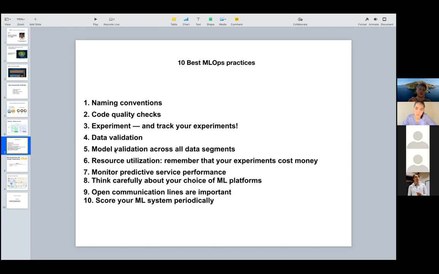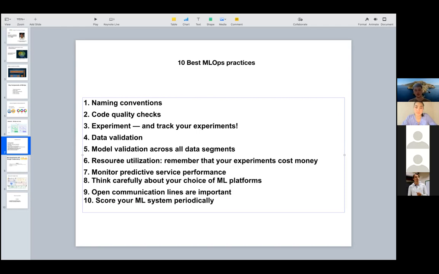So the overall performance of the model across all data can be good, but when we check the model performance on a specific data segment, we can have some performance drop of the model. So that is some kind of specifics of machine learning projects.